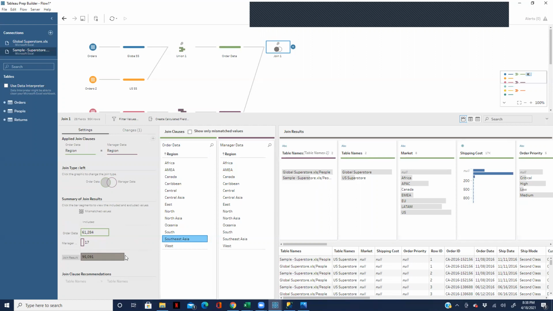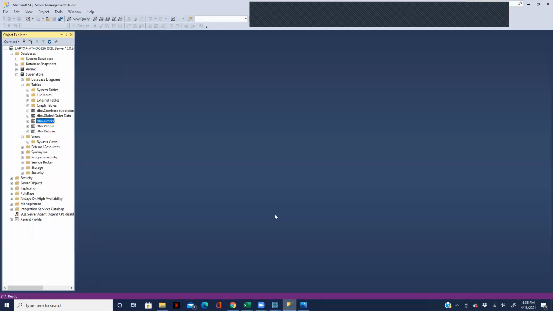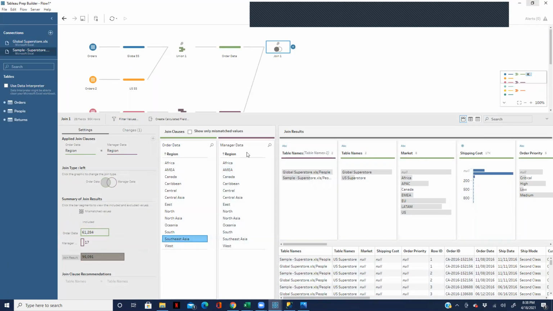So now we see that we have our correct data. Now, if you are using something like Python, you have to write some code to fix this. Even in SQL, you have to write code to pull this one out, rename it as this, and then add it back. But with Tableau Prep, it's just a click to fix it. And this is why you have to know Tableau Prep, because a lot of people are switching to this right now.